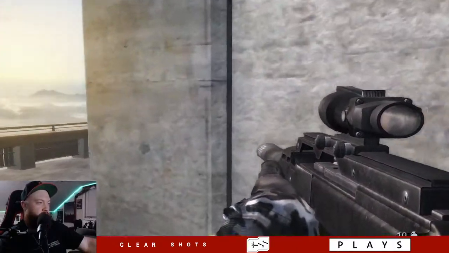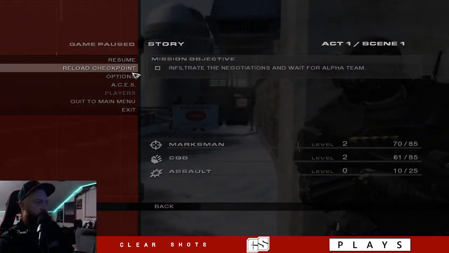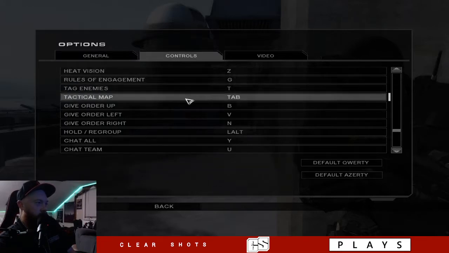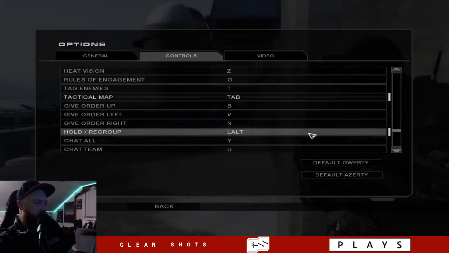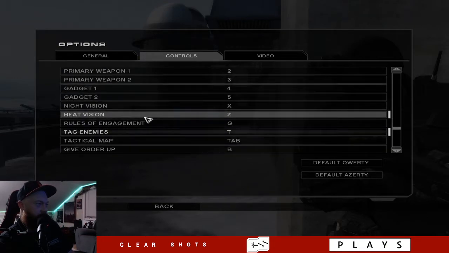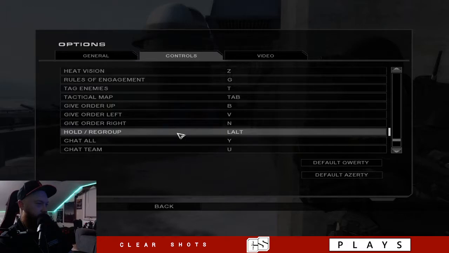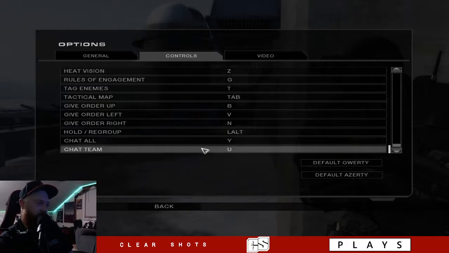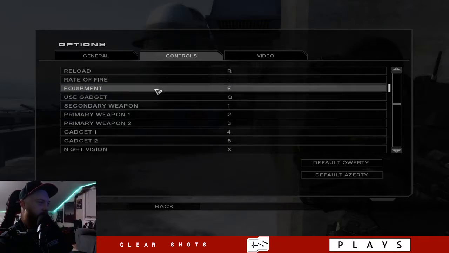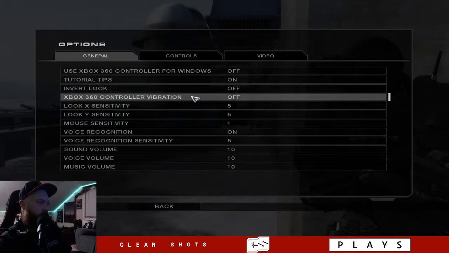Now, I believe there is a sprint in this game. I'm not sure what it is. Let me check my options again. See, like I said, I don't know any of these controls because I have never played this on PC. I don't know if I like left alt being hold, but it seems like it's doing it automatically anyway, which is pretty stupid.